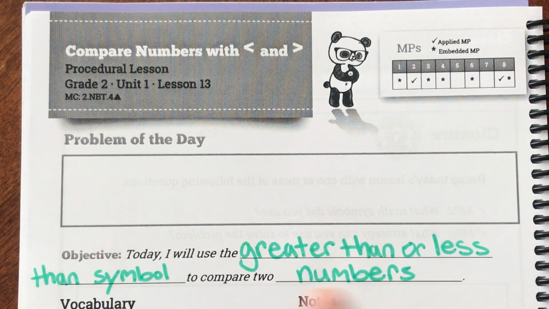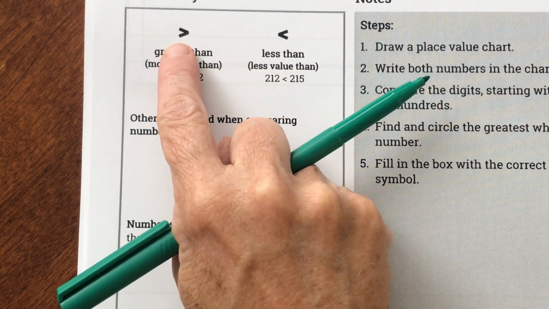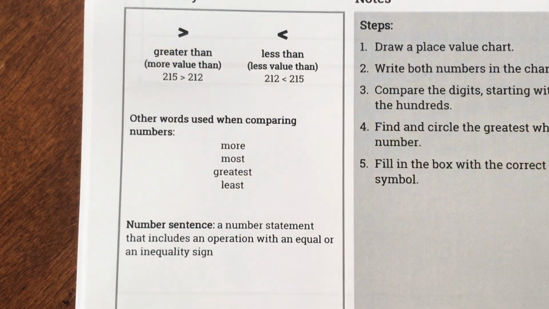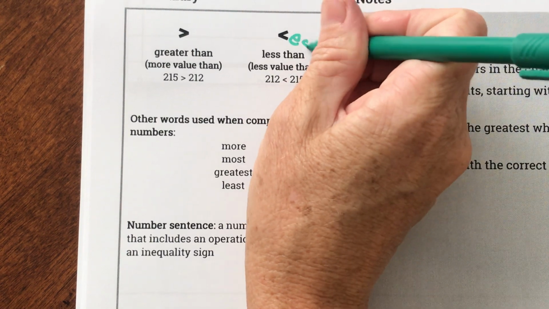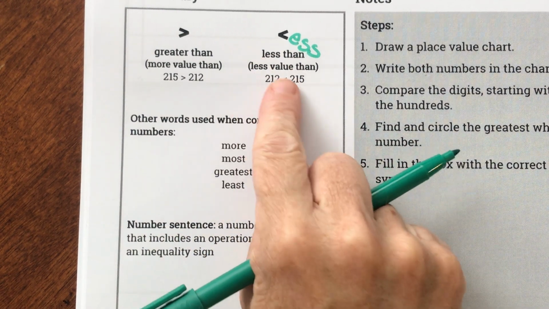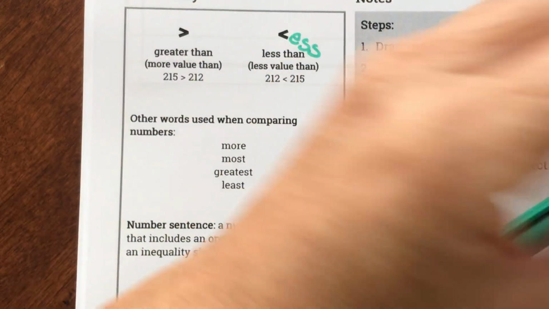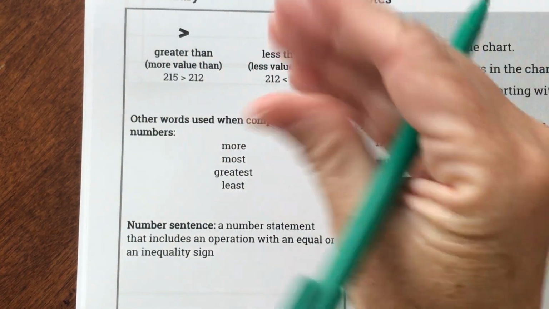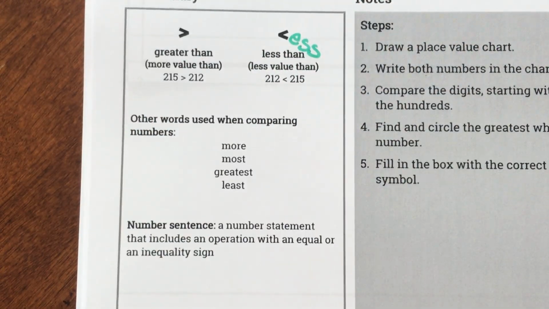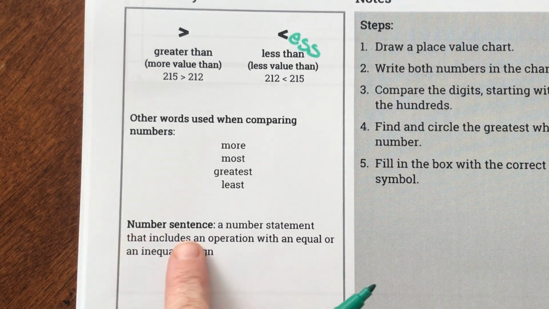Our goal or our objective is the same, but our problems are going to look a little bit different. Okay, let's look at our vocabulary. We still have our two symbols. We have our greater than and our less than. And remember, the way that I remember is I could write less after this one. So we could write the word less. Okay, we also remember that the alligator grabs the bigger one, or my hand grabs the greater one if it was money.